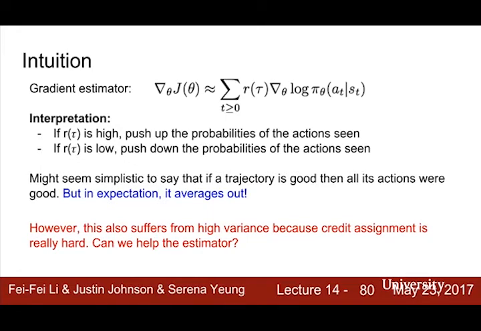Right, but there is a problem with this, and the problem is that this also suffers from high variance, right? Because this credit assignment is really hard. We're saying that given the reward that we got, all of the actions were good. We're just going to hope that the assignment of which actions were actually the best actions that mattered averages out over time, and so this is really hard, and we need a lot of samples in order to have a good estimate. So this leads to the question of, is there anything that we can do to reduce the variance and improve the estimator?